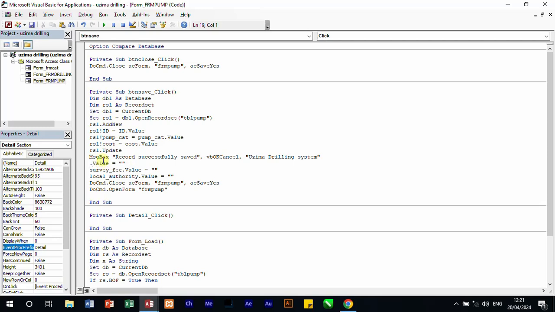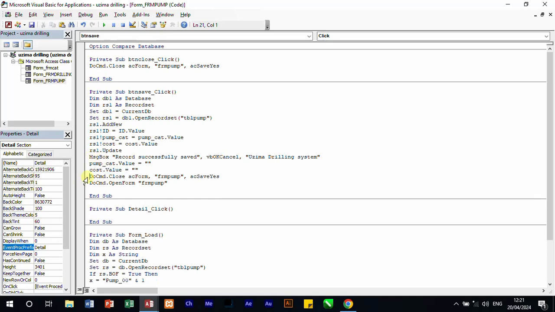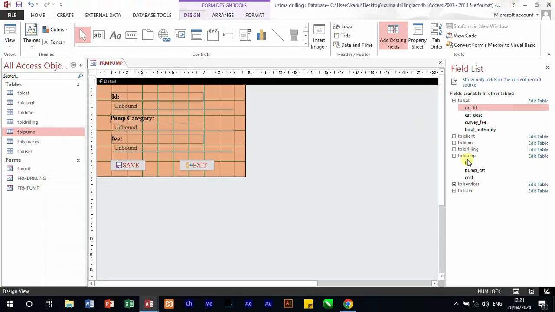So assuming that is pump cut, and then the other one is cost. So you see it is taking you less than 5 minutes to do all that. So you have pump and cost.